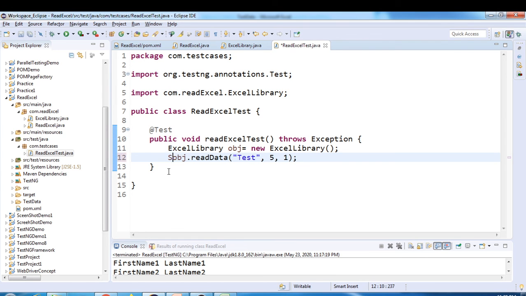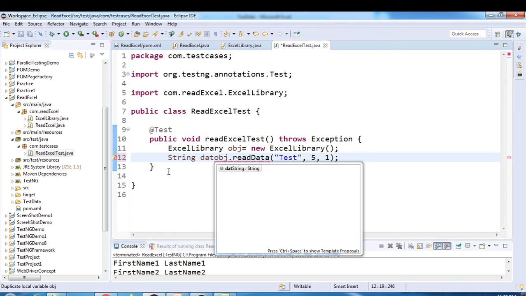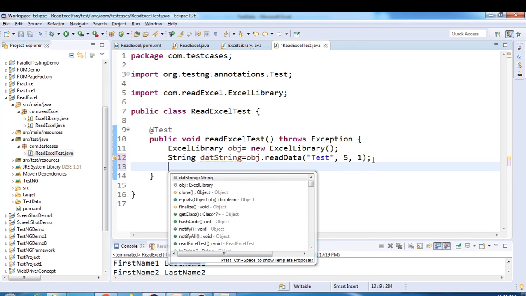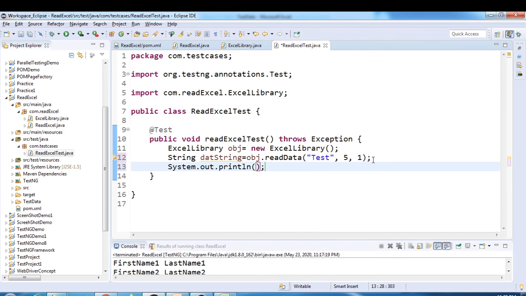This will return string type of data stored like this, and you simply have to print that: the data is, and just print this variable.